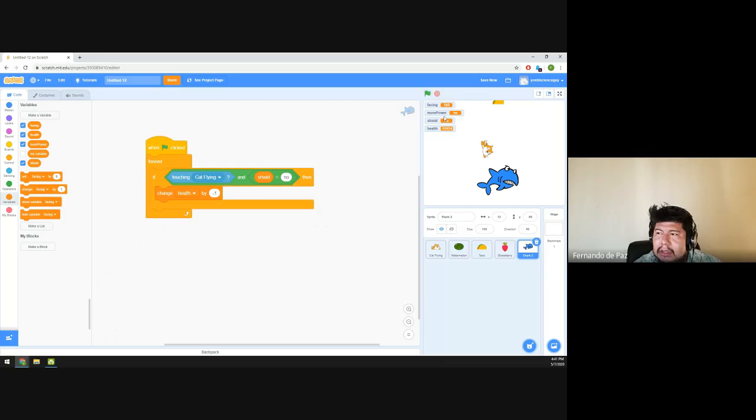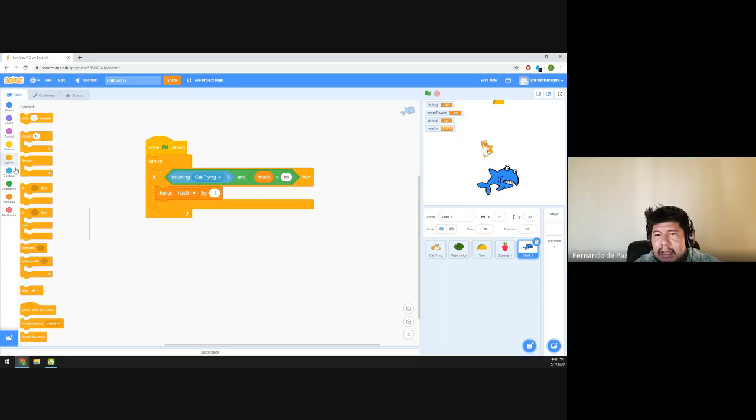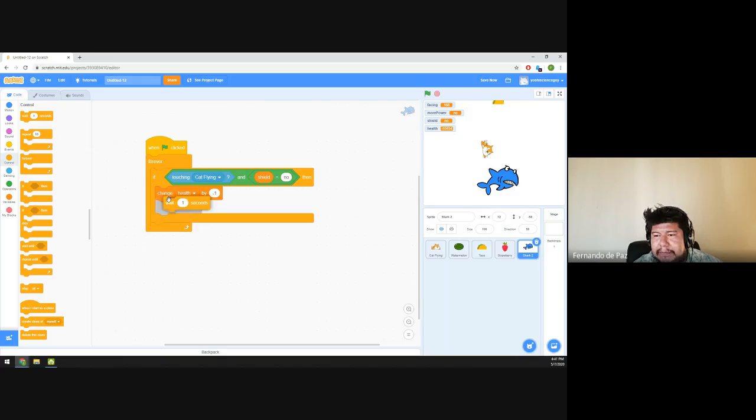Okay. To make this health go slower, what you can do is have a small wait block, and let's just say you want to wait for 0.1 seconds, and this will make your health go down slower. So you see now it's -1, -2, -10, and so on and so forth. You can make the number bigger, and then it'll take slower health.